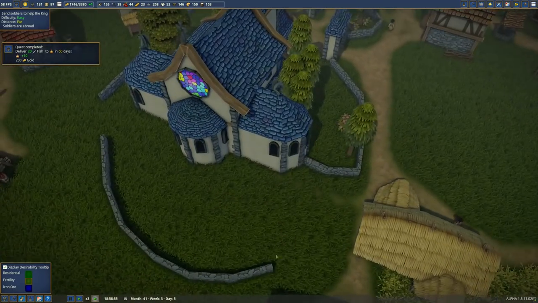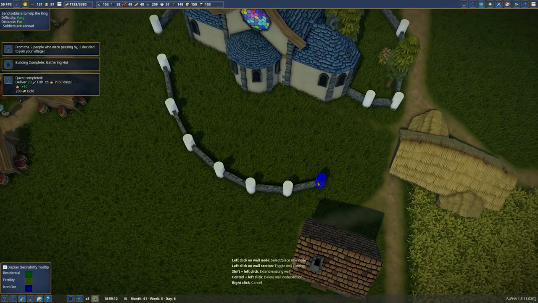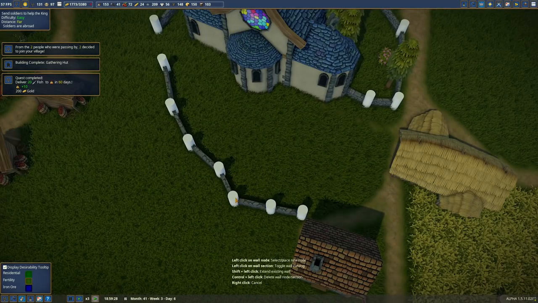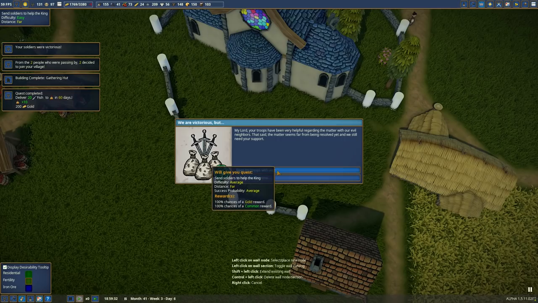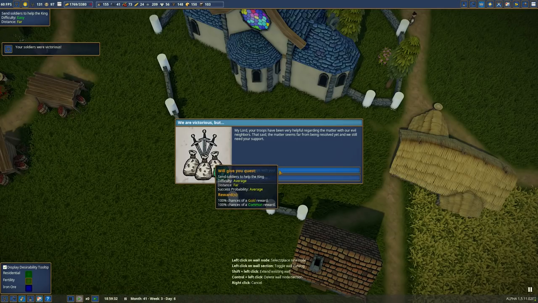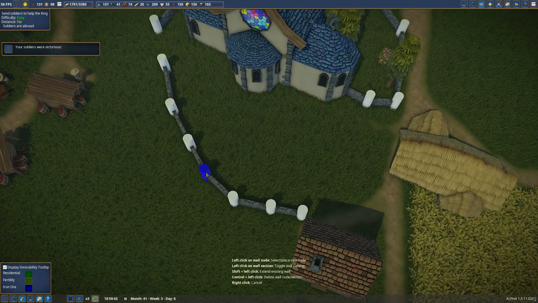What was I doing? Oh yes, I was messing around with the fence here. Okay. Let's take you to there. Hello. My lord, your troops have been very helpful regarding the matter with our evil neighbours. That said, the matter seems far from being resolved yet, and we still need your support. Maybe another sign. Keep my troops with you. Send soldiers to help the king. Difficulty average, distance far, success probability average. So they just stay straight out, do they, or what?